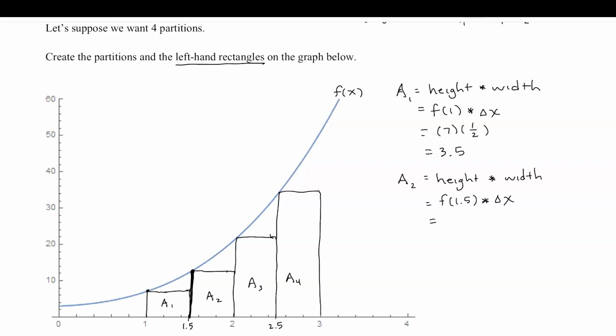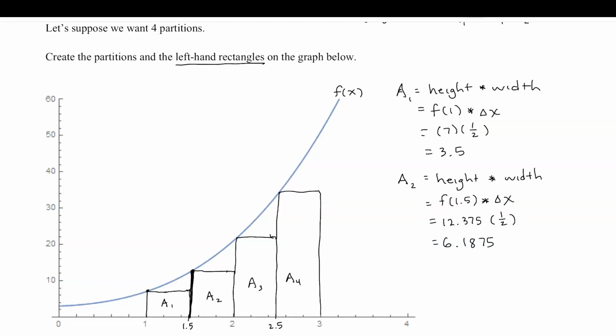You can't just do this in your head, but there's a table underneath, or you could put the formula for f into your calculator and go to the table. f of 1.5 is 12.375, and delta x again is a half. If I multiply those together, I get 6.1875.